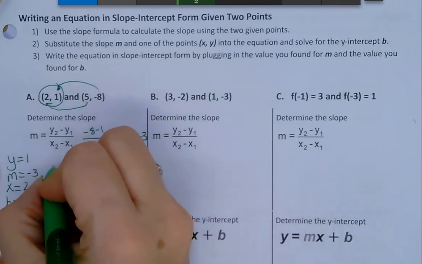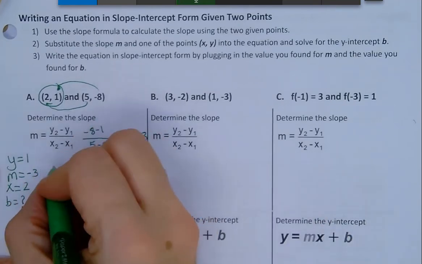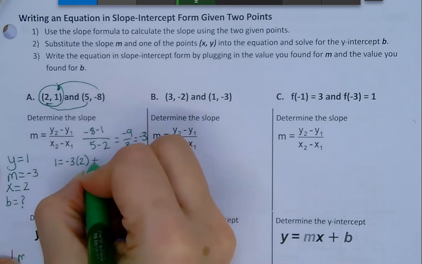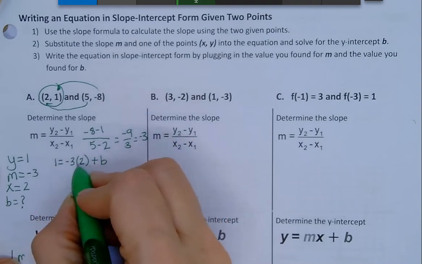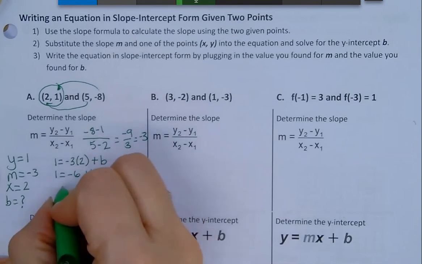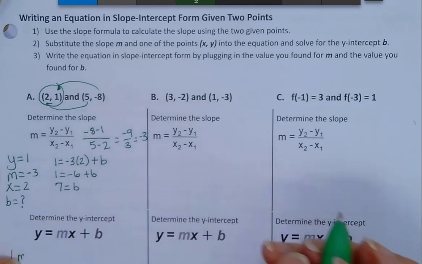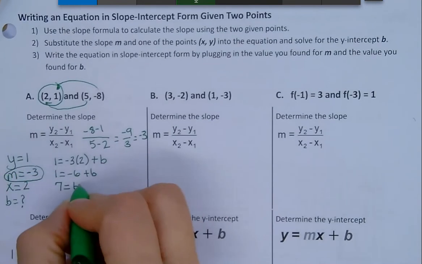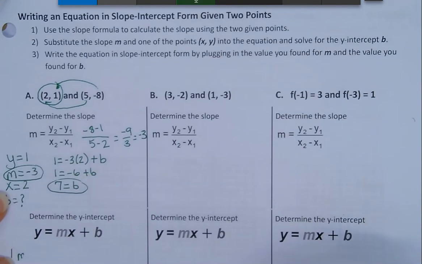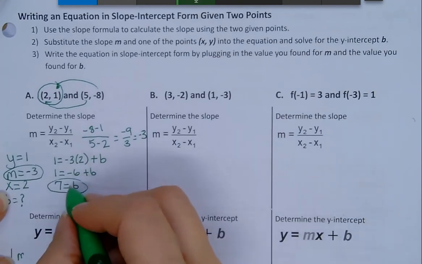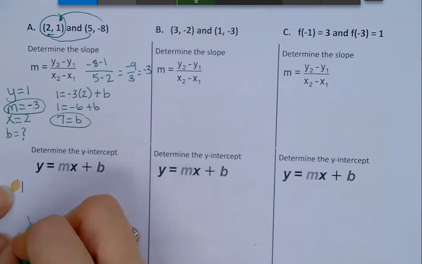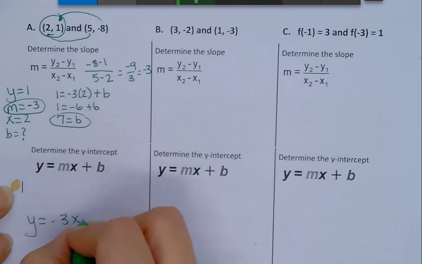Okay, so I know y equals mx plus b. I'm going to plug this stuff in. I have 1 equals negative 3 times 2 plus b. Y equals mx plus b. So I have 1 equals negative 6 plus b. Add 6 to each side. I know 7 equals b. Okay, so I have my m, I have my b, and I can write out my equation. And forgive me for doing all that work there instead of underneath here. I'm going to write my equation right here. Y equals negative 3x plus 7.